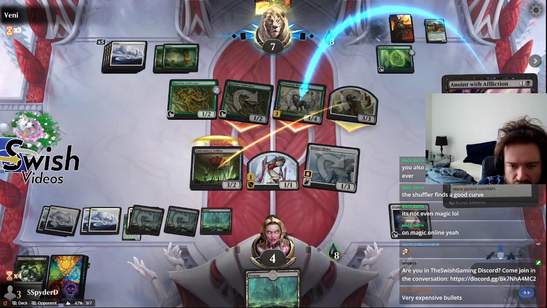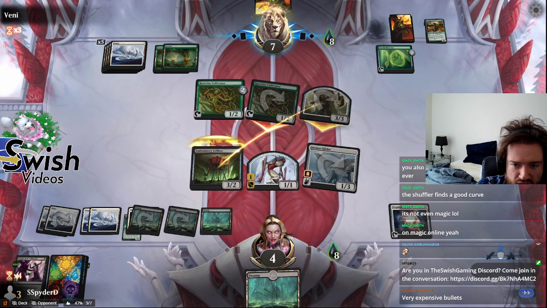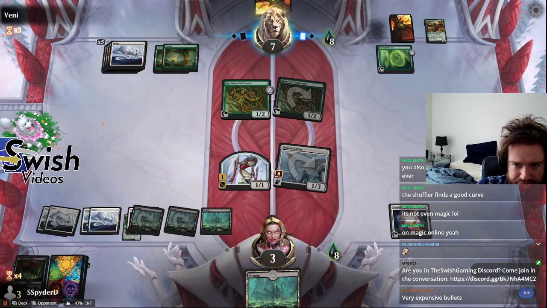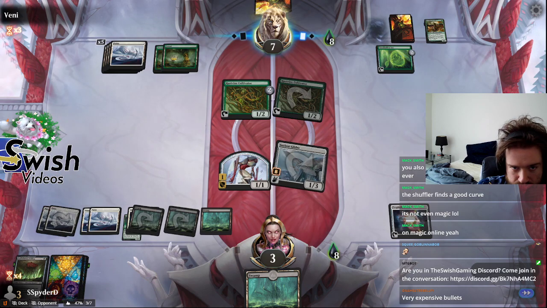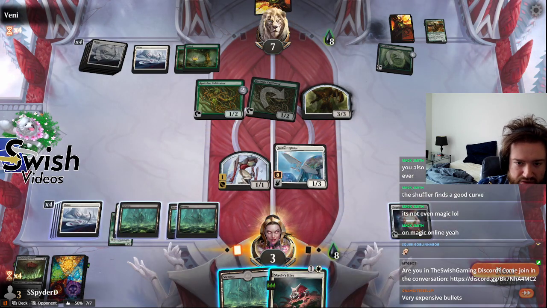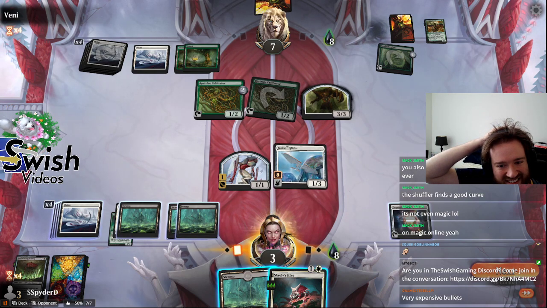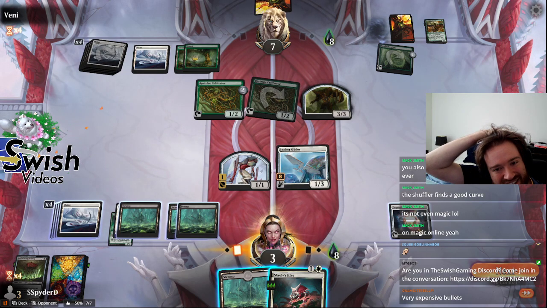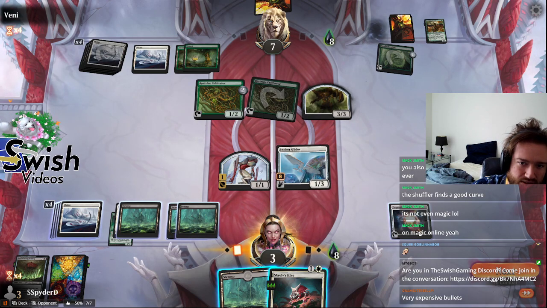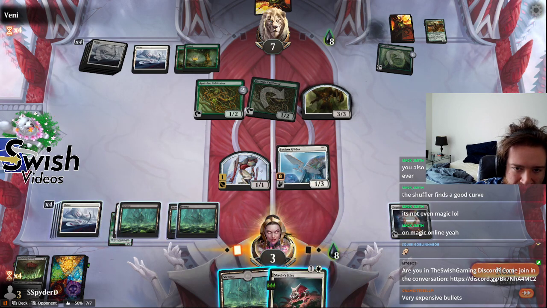Annoying with Affliction this. Okay, so he makes a 3-3. You take 1. Skrelv's Hive. It's exactly not good enough here. God dang it, dude. Just a chump block and then die. I literally can't even play this. Playing this kills me. I mean, I'm gonna die anyway.